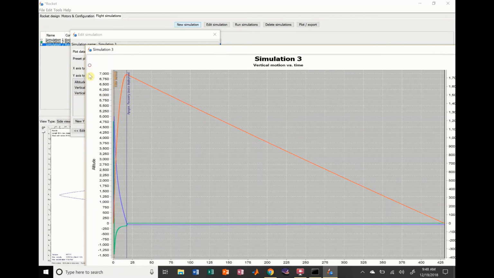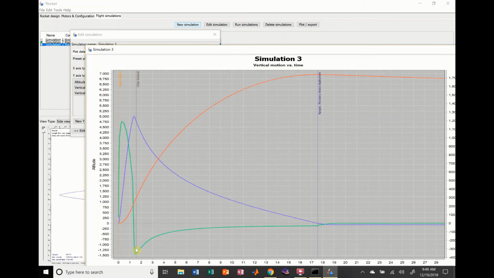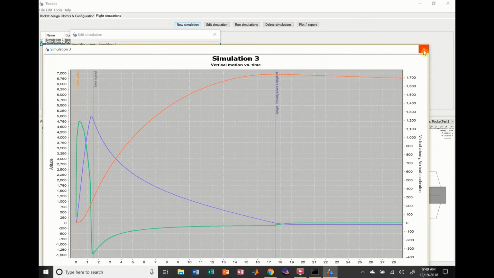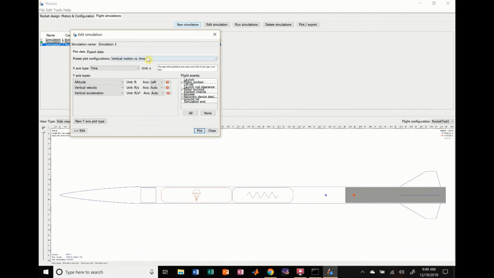Okay, well, it looks like it was fine, which is kind of a bummer. But typically, if you have your launch rail pretty short like that, it won't be stable off the launch rail, and it'll end up doing a bunch of corkscrews in the air and possibly hitting something, which is really bad. We're going to do stability versus time, see what happens, and we're going to add launch rod clearance.